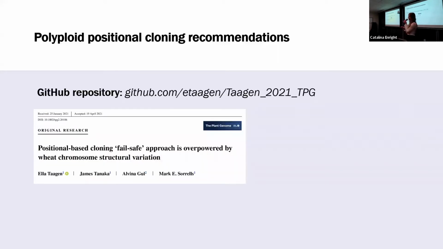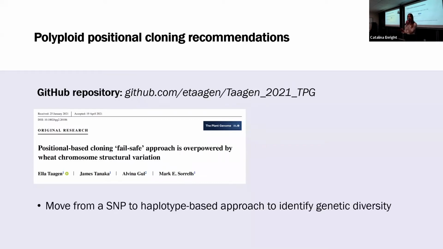And all of those recommendations can be found in my paper. I also created a GitHub repository that is structured like a learning resource. Not only is it a full reproducibility of the paper and the supplementary material, it's very easily digestible no matter your experience with coding, and I hope can help others who I know will encounter structural variants in their polyploids with their own experimental design and overcoming those roadblocks. But I do want to highlight a couple of recommendations most relevant to what I talked about today.